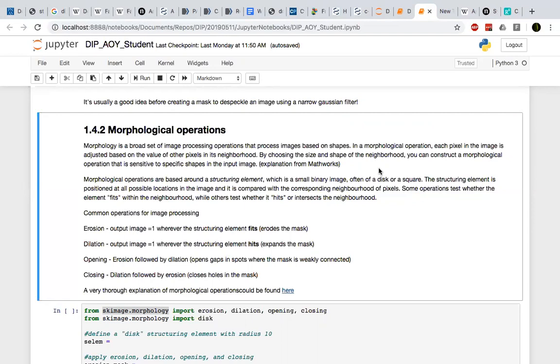So if you finish this experiment, try other structuring elements, see what it looks like, and see how the size matters. You can also look up other types of morphological operations, just to play around with stuff and see what it does.